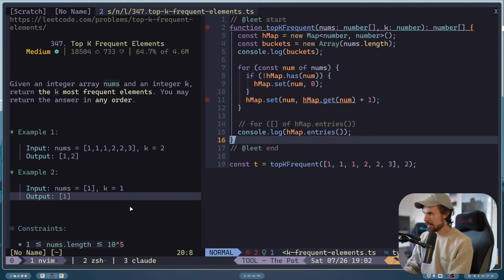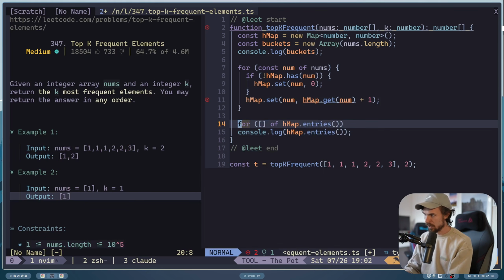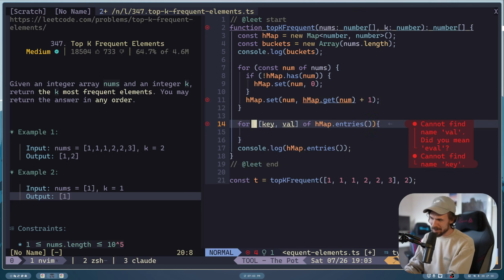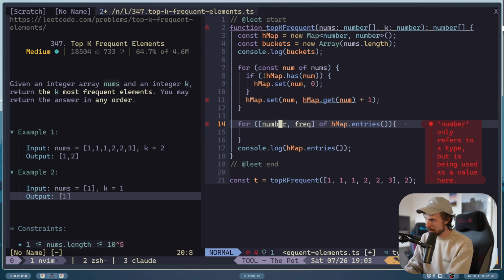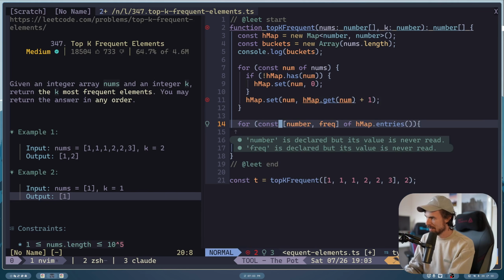So and then a for loop, then you can deconstruct these two. So you can say key value here. Let's open this up. But key value kind of makes it a little bit hard to grasp what's going to go here, because what we're looking for here is the frequency, really. So that would be the frequency, and this would be the value, but it's weird to put the value here, so I'll just say this is the number, right? We have the number and the frequency as the second one. Oh, you gotta make sure to put constant here, otherwise it won't work.